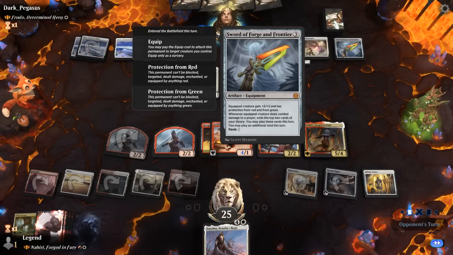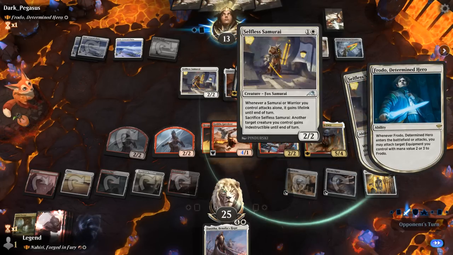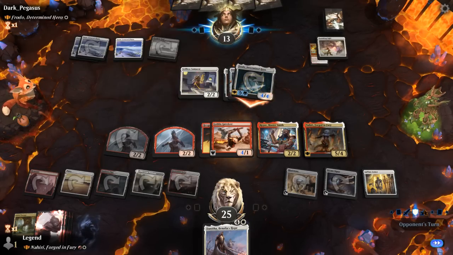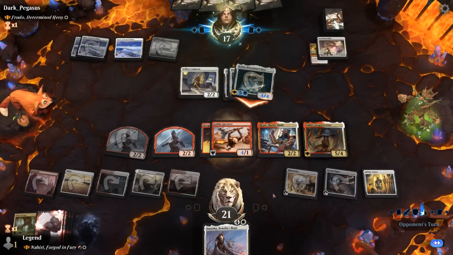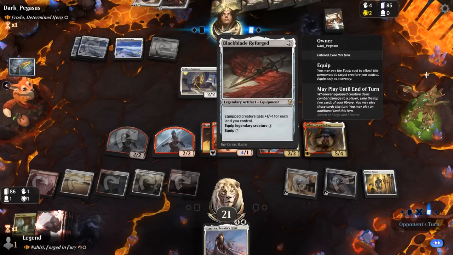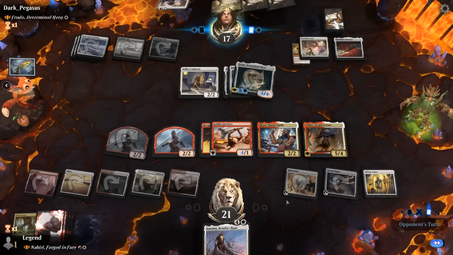Ooh, a sort of Forge and Frontier. Pretty good here with Frodo. Gets to attack past all our red creatures. Also gains lifelink from the Selfless Samurai. So 4 life up to 17, and then we'll have to wait and see what the Forge and Frontier exiles. A Borrowed Time they cannot cast, and a Blank Blade Reforged. Okay. So next turn they can grow Frodo even more.